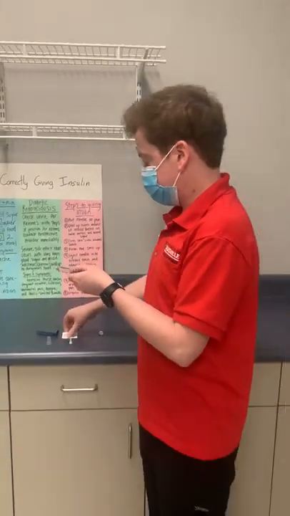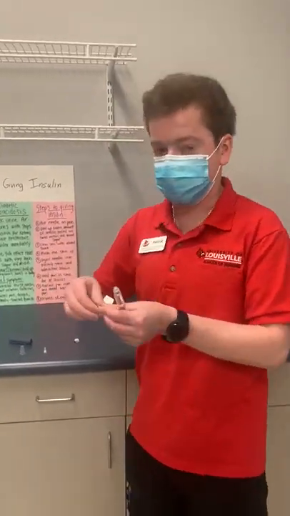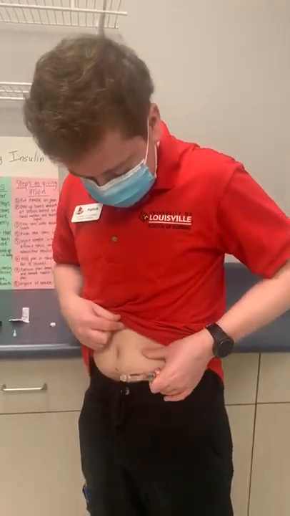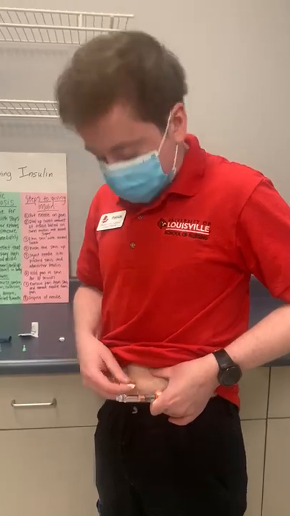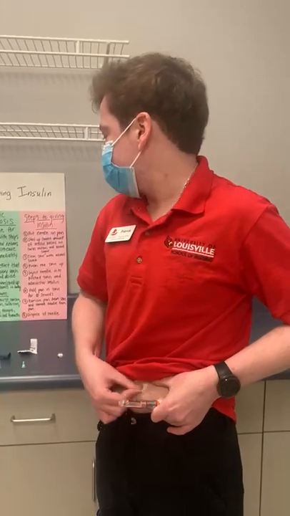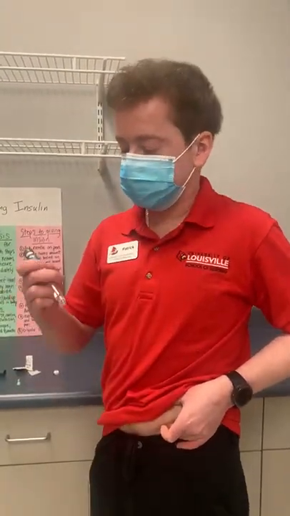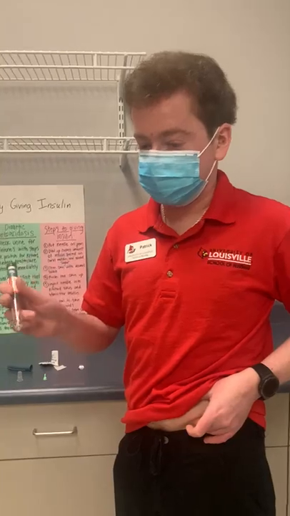And then next, I'm going to open up the alcohol swab that I have. And common sites for injection are usually fatty areas that include the thighs and the abdomen. So just for filming sake, I'm going to use my abdomen. But you want to pinch the skin and clean it with the alcohol swab. And then after that, let the alcohol dry. And once it dries, just double check you have the right amount one more time.